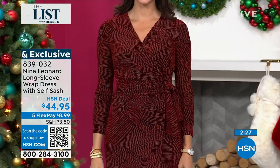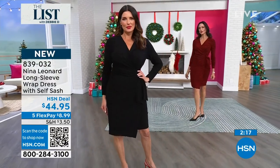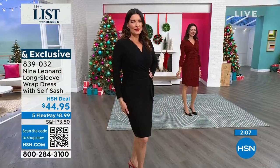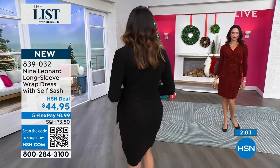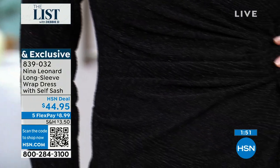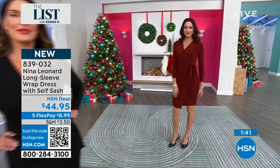It has all of the best features for slimming your silhouette. The wrap design has ruching — do you see the ruching in the middle? Since it's a faux tie, it gives you a waistline. You can hand wash it or wash it on cold and let it hang dry. This is 39 and a half inches in length. Long sleeves, because a lot of you want long sleeves. The side self-sash tie with the gold ring detail — just very expensive-looking details. It's $8.99 to get home.